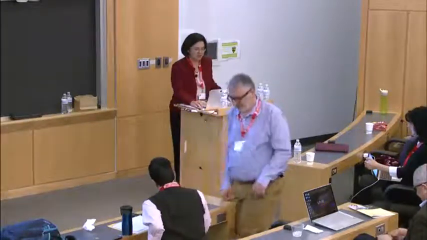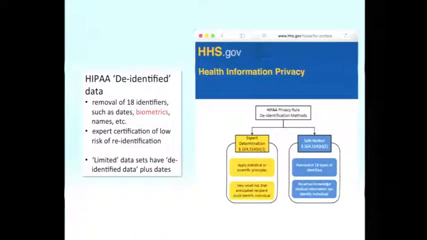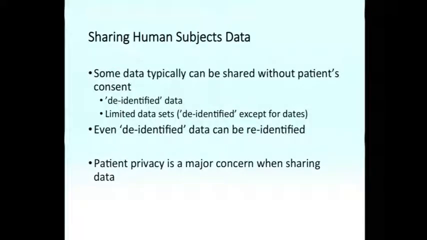All right. So I will not go over the HIPAA de-identified data definition again, because all of you know about it. And there's also the expert determination. As you know, those still are in the privacy rule and they persist. There's also limited data sets that are so-called de-identified without the 18 identifiers plus minus dates, I should say. You remove dates, they are de-identified. If you put dates back in, they're limited data sets. And why is that important? Because this can be shared without patient's consent, and they, as you all know, can be re-identified.